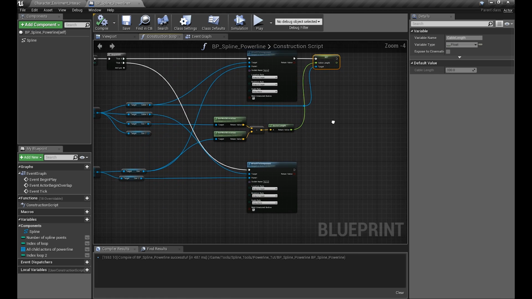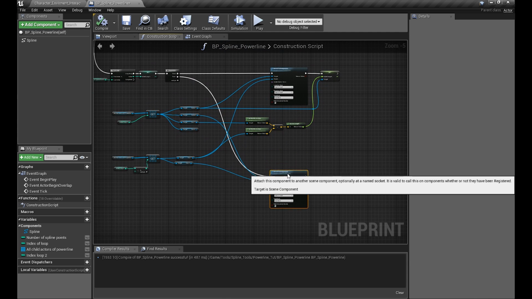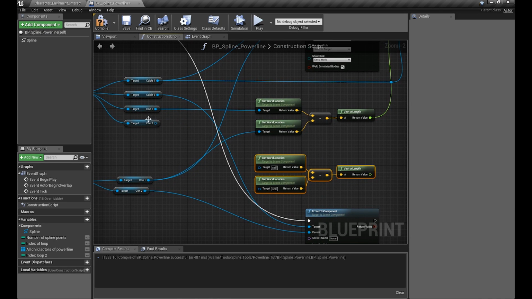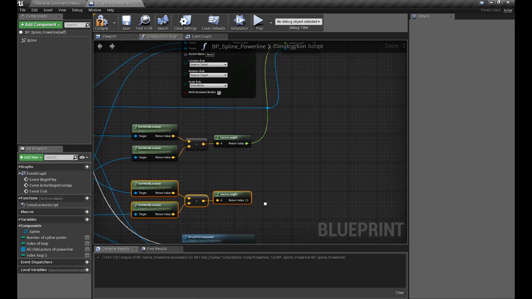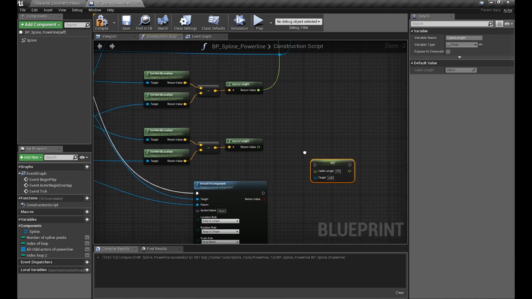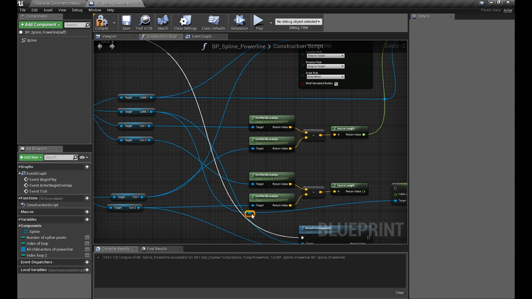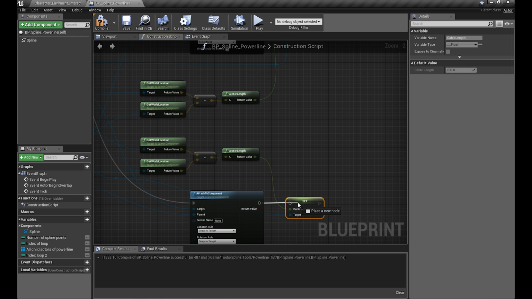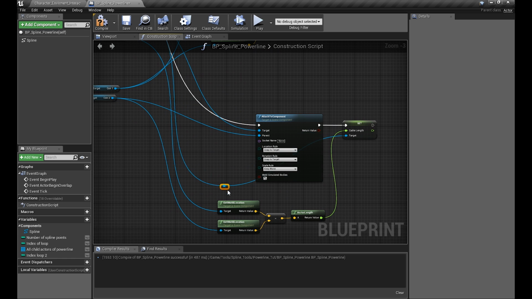So let's go back here and set the length for cable 2. Go ahead and just copy this information right here. Give yourself some room. Let's bring it over and connect up connection point 2 from both poles, and then let's just steal this one. Steal that cable length. Get the reference for cable 2 instead of cable 1. It's getting a little messy now, and I try to keep things as clean as possible, but you should be with me so far. Plug it in, and then run that in there. And actually, it might just be cleaner if we drop it down below. Fair enough? Fair enough, okay.